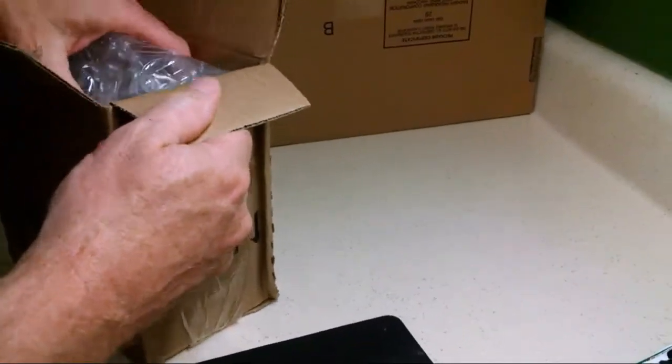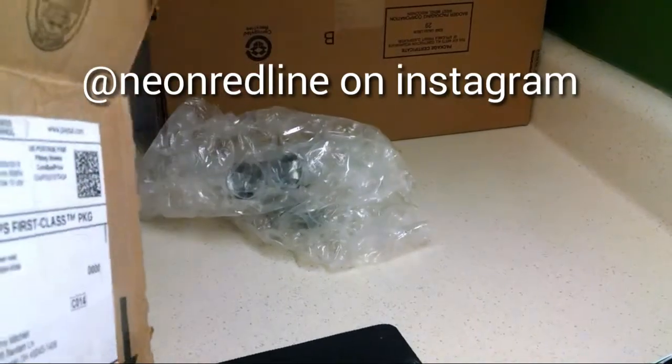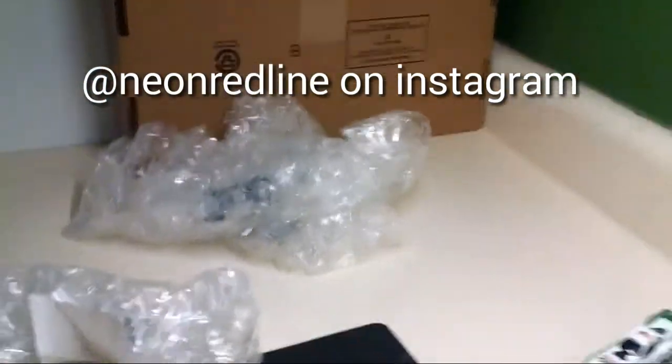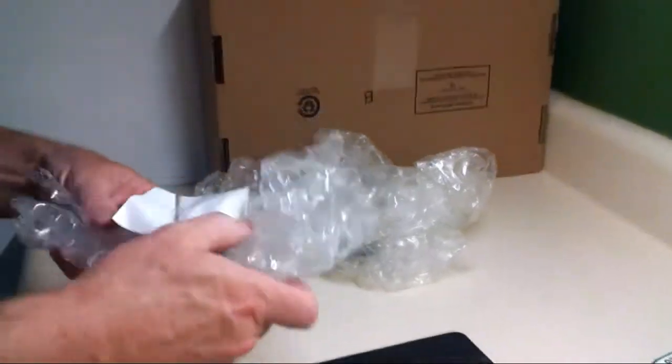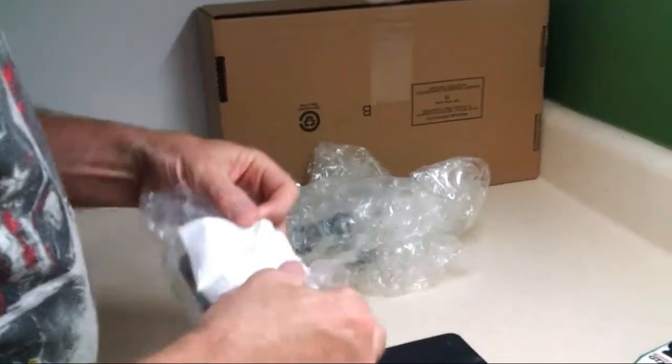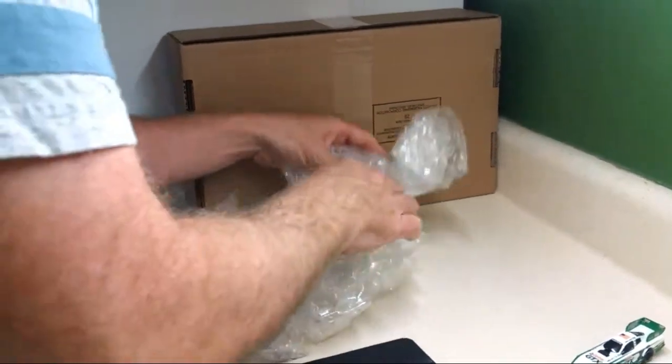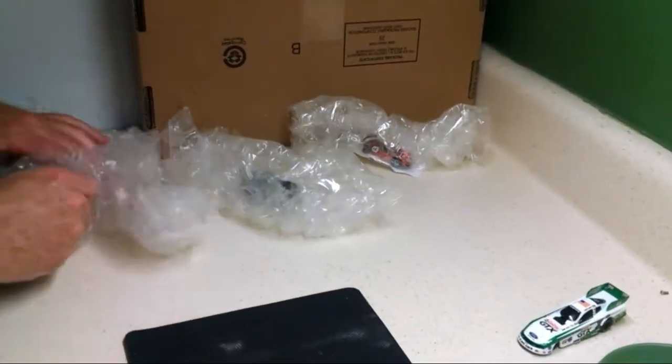All right, box number two. This is from Neon Redline. He's on Instagram. He's always got nice cars up, and he happened to have a couple for sale, and I thought, well, I would like them. Oh, there's an extra one. Nice. Oh, sweet. He threw in a couple extra ones.